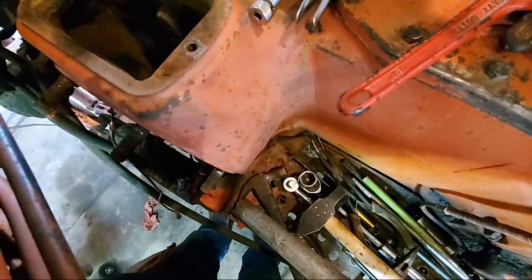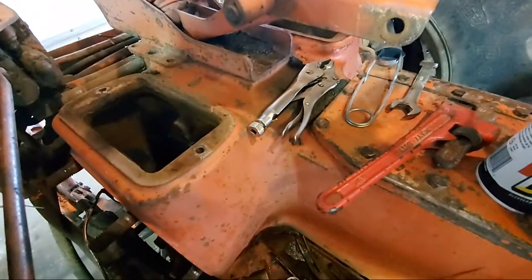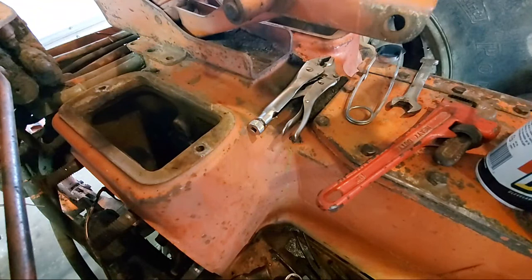I don't know if it, my camera is just all over the place. This has got to be terrible. Perfectly honest.